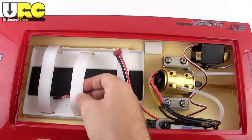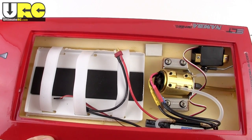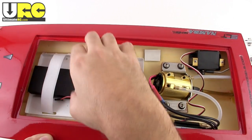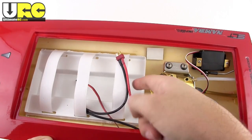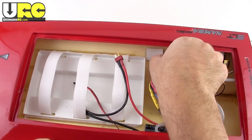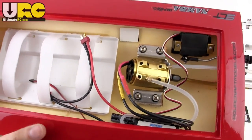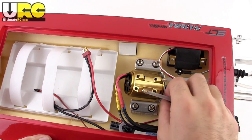Angling this towards you, you can see they use hook and loop straps to hold down the battery or batteries. This setup will run on up to 4S — you can run two batteries side by side, or this foam piece here acts as a spacer and if you get a single 4S pack you can set that down lower to keep your center of gravity in the same spot. They have hardwood mounts on the sides for the motor mounts, and the motor mount itself is aluminum — a one-piece stamped metal unit with rubber grommets for vibration insulation.